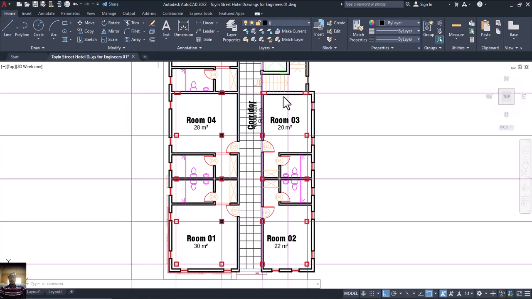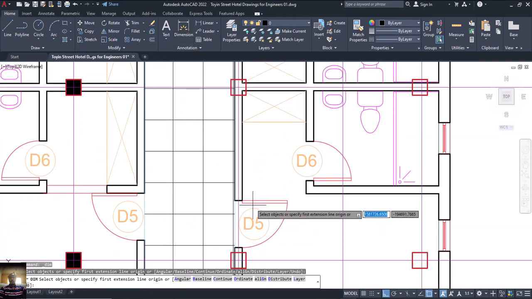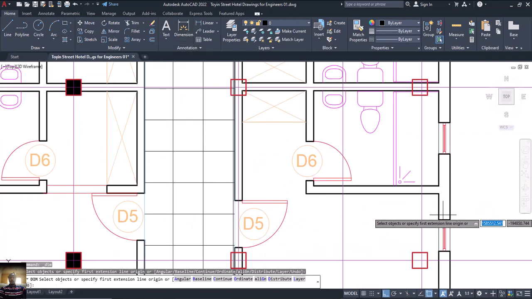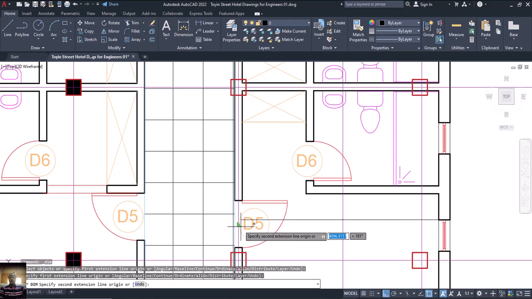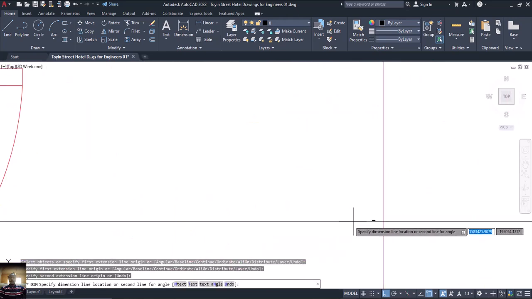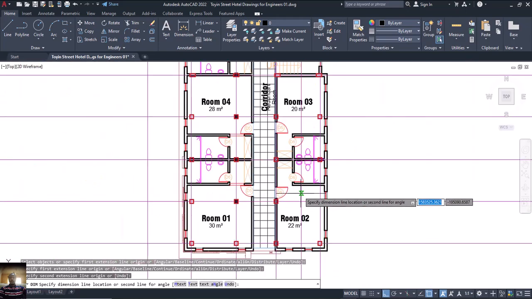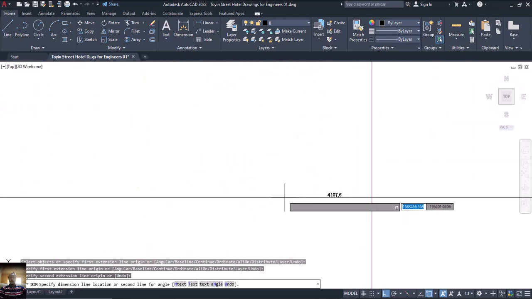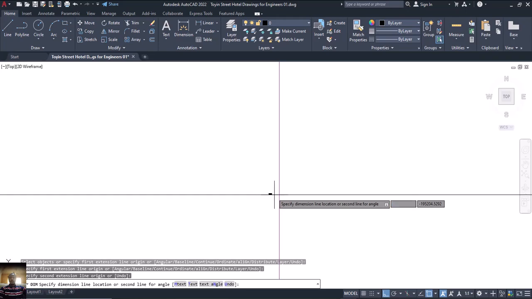Now let's take the dimension and see the possible area. This is from the center here to the center here, 4 point something, let's just say 4.1.